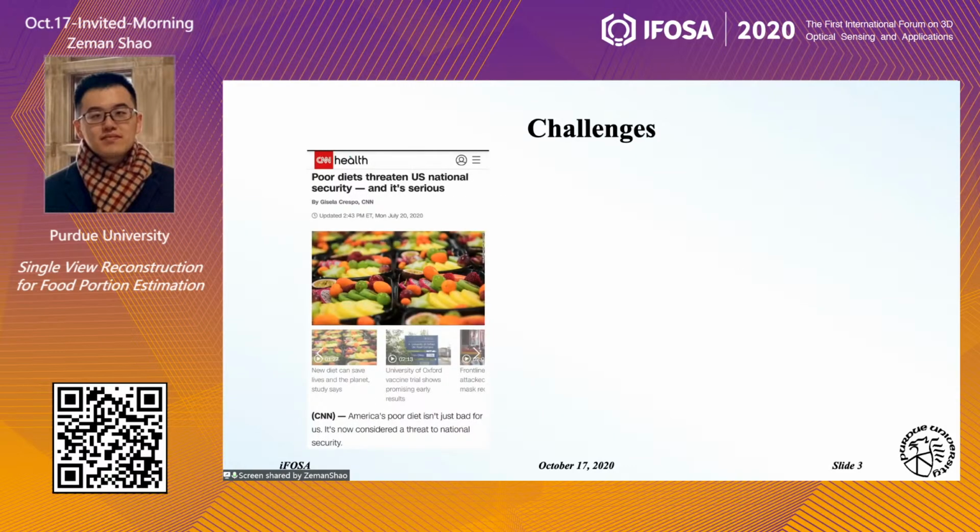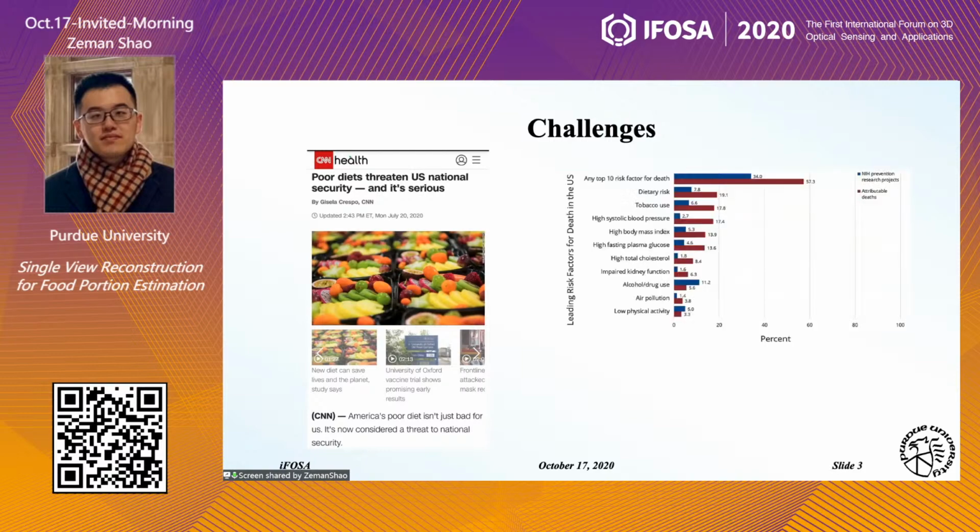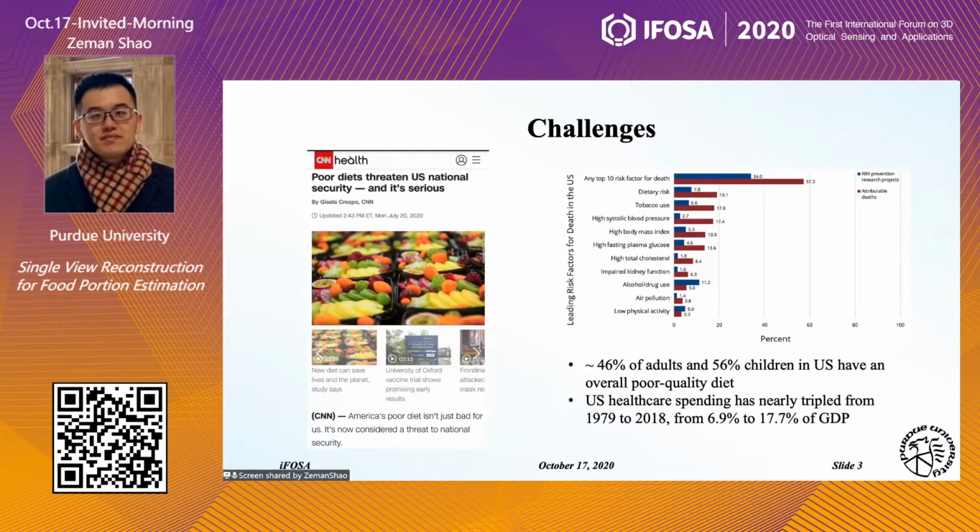So recently, there's a report based on a white paper written by the Federal Nutrition Research Advisory Group called for strengthening national nutrition research through coordinated federal research efforts. In this report, it states that about 46% of adults and 56% of children in the US have an overall poor quality diet.